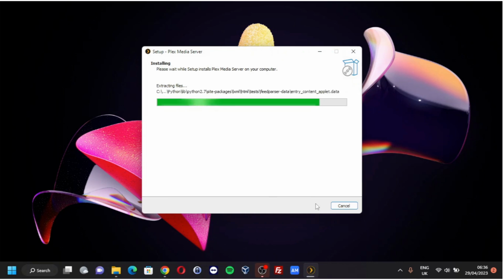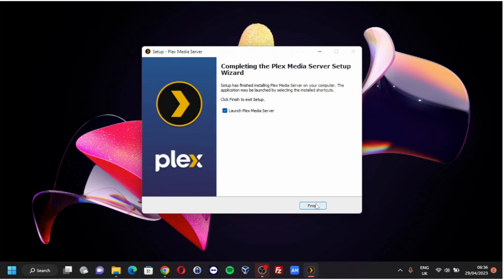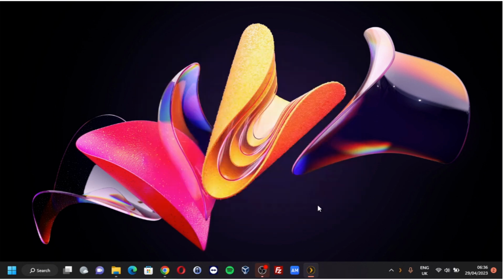For this particular tutorial, I'm going to install it on my computer, and then we'll be able to access it over the network on a TV. Yes, preferably a smart TV. So we are done with the installation. It immediately runs Plex.